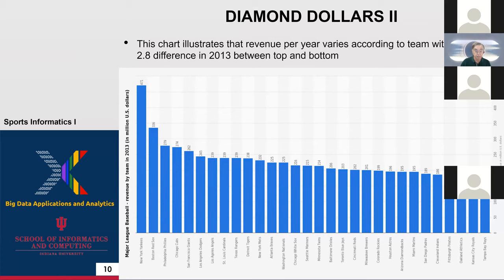So here's actually, previously we had a chart which was money out, which is the money they spent on their players. Here, that was in 2002. Here we in 2013 have the revenue, the money in, which is actually, remember New York Yankees were on the right, because they paid their players the most. Well, they also get the most money due to their lucrative TV deals and strong home market. And again, there's quite a variation. There's factors of three variation in both these plots.